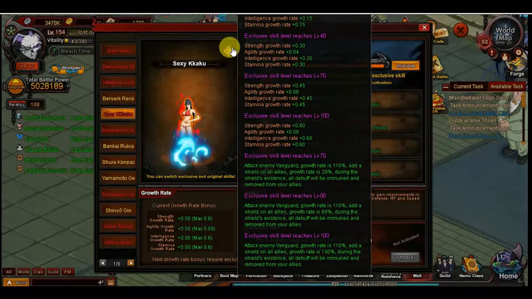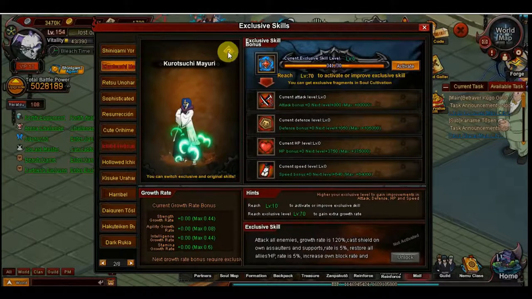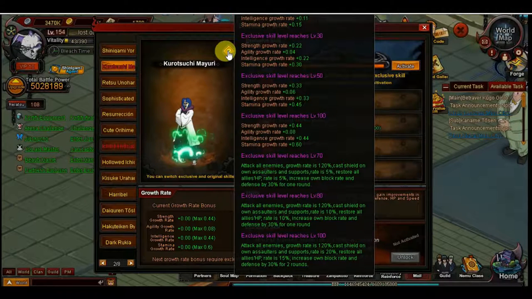So I don't know how, let me check again. Yeah, for the preaching level 70, it's just for one round. Also he restores, as you can see, he casts shield on own assaulters and support, so those guys are going to get shield. And also he adds the HP. Like I said, if one or two guys lose life, and then because of Shinigami Kensai combo, your guys are going to regain HP again. So whatever they lose, they now get cleared of the debuff, and by the time Ryujin Jaaka attacks again, they're basically going to regain their whole HP.